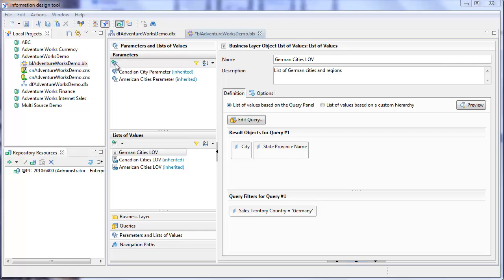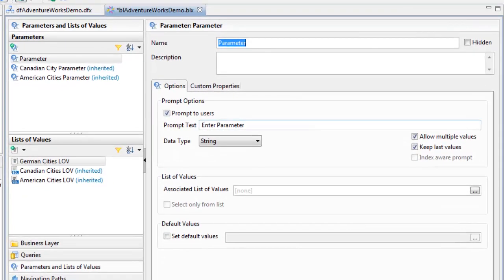Now we'll create a parameter to use that list of values. So I've called this parameter German city parameter, description parameter for German cities. And we want this to be a prompt to users, and we want the text to be select city in Germany. We want to allow them to select multiple values and keep the last values that were selected when the report was run.